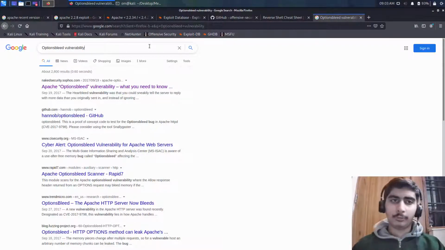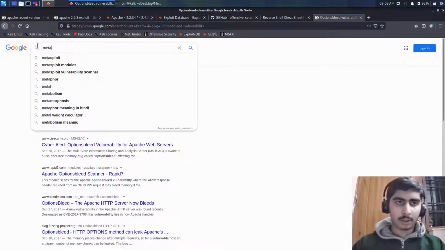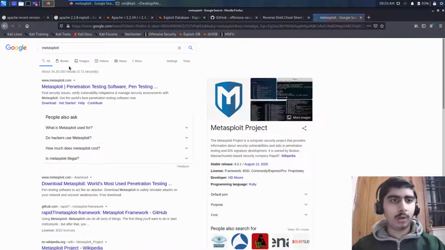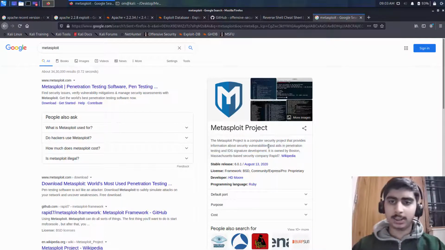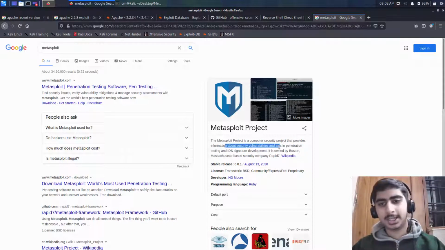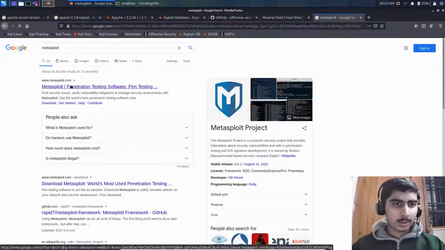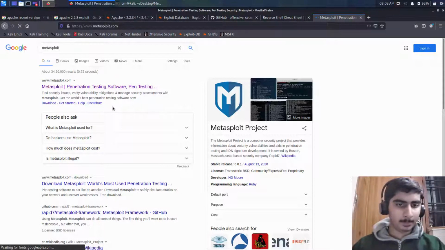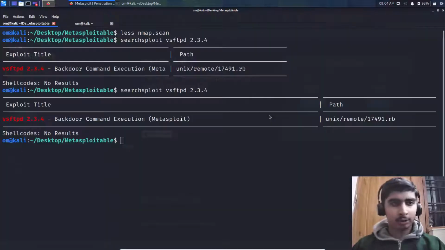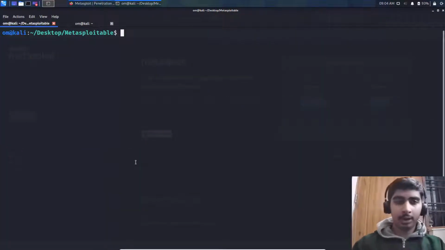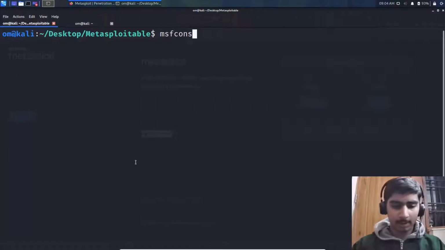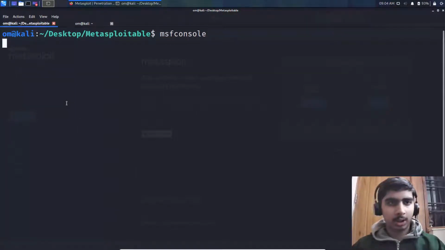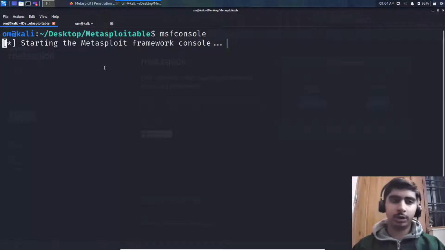Now Metasploit is a framework which contains some exploits which we can use easily. So the Metasploit project serves security vulnerabilities and aids in penetration testing. So this is the Metasploit framework site, and we have it installed already on our system. So I'm going to increase the font and I'm going to type in msfconsole. Now this might take a bit to run, so I'm going to just pause the video and wait for it to load, and it takes a lot of time, especially if starting for the first time.